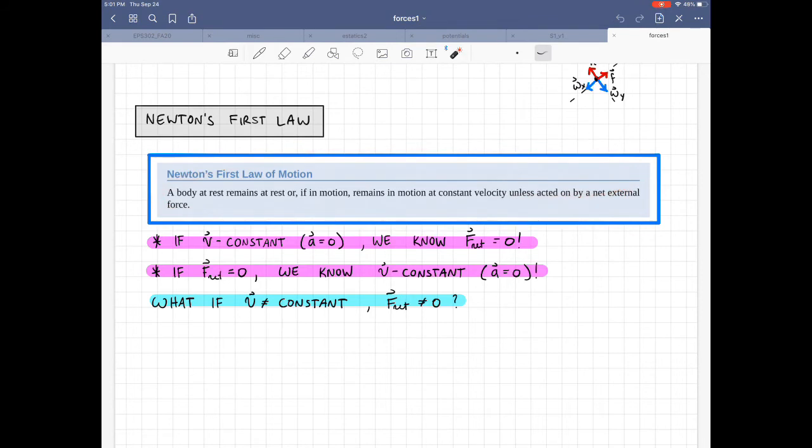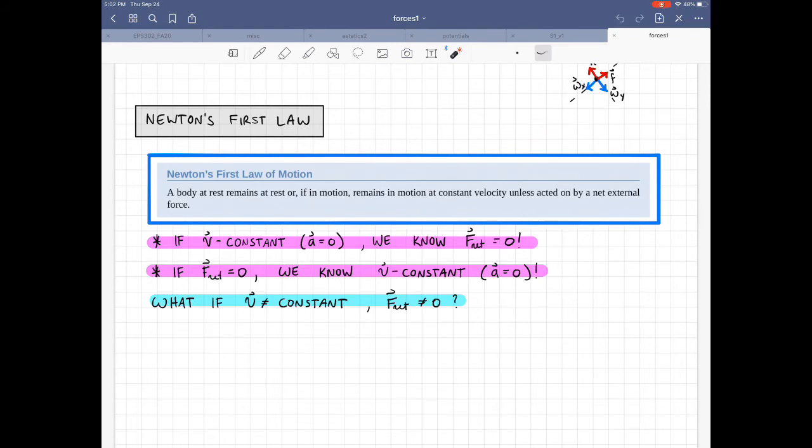So this is what the book includes. The basic idea is that an object in uniform motion, so uniform motion could mean velocity, so that's constant velocity. Velocity equal to 0, the object would be at rest, or non-zero, the object moving at some constant velocity. Then if an object is in uniform motion, it will stay in uniform motion forever, right? It will remain at that initial velocity forever unless acted on by a net external force.